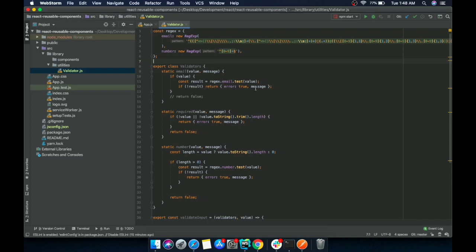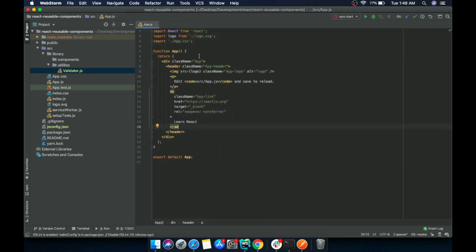I have created these validator functions, and this will help us validate all of our inputs. In this first video we will create an input field, and we will create other fields in future videos. So we'll start with input fields now.